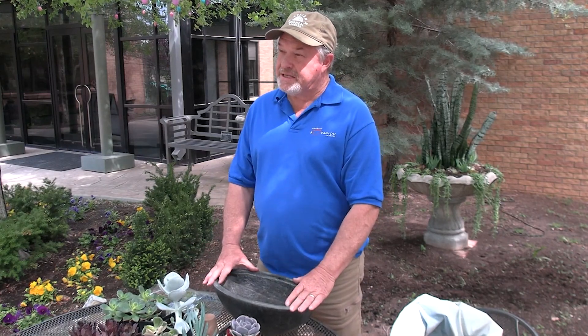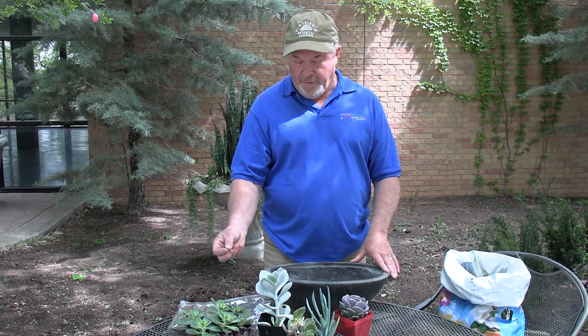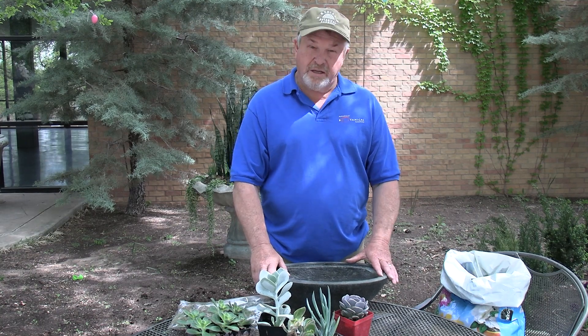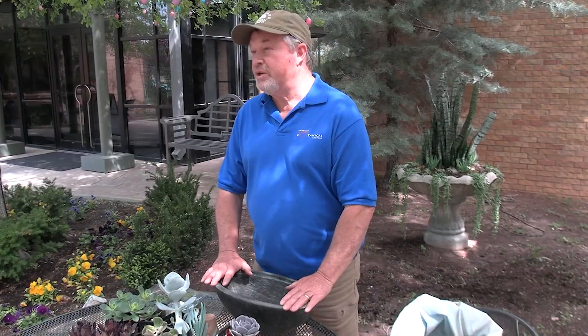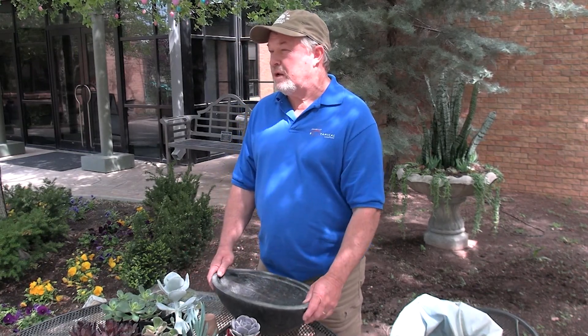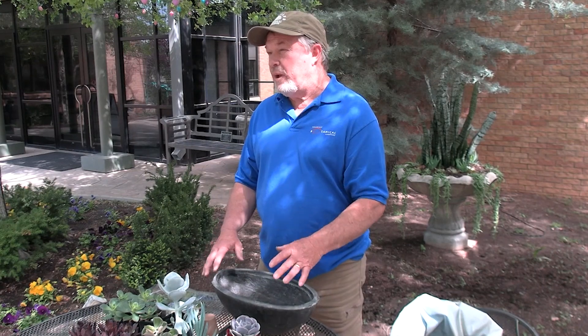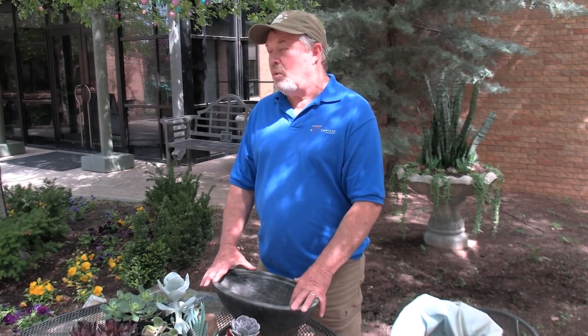When choosing the plants, if you're looking for more of an English style of succulent, choose the thick foliage — succulents that can take a little more water and a little shade. Or you can choose succulents more like cactus that are more drought tolerant and desert looking. It just depends on what you like, but they don't mix real well. Succulents like these like a little more water than cactus.